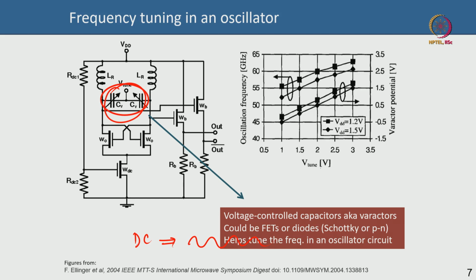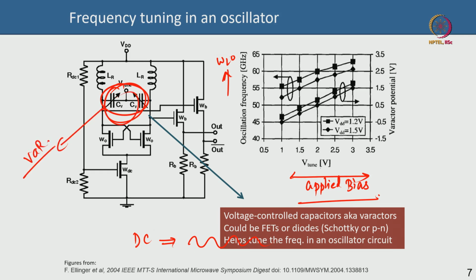As you can see in this picture, on the y axis is the frequency at which the oscillator is generating, at gigahertz frequencies, say 45 to 53 or 62 to 63 gigahertz, you can oscillate using this applied voltage. When you change from 1 to 3 volts, that is the applied voltage, you are able to tune. You are tuning the capacitance of this varactor, and in turn it changes the oscillation frequency omega, because your 1 by square root of LC will change, the resonant frequency will change. So, you are essentially tuning the frequency over a certain range by changing the voltage that you are applying.